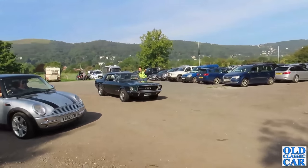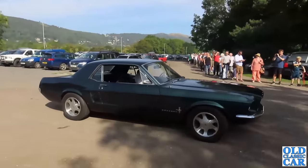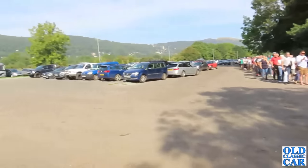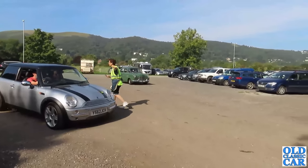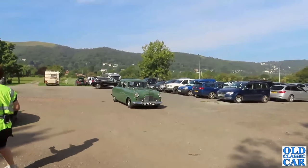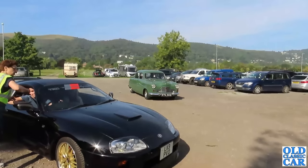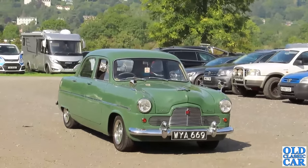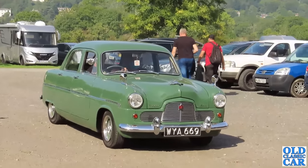Oh, 67 Mustang notchback. Is it a V8? Yeah, it's a V8. You could also get those with a straight six in, but I think most of them are V8s. Mark 1 Ford Zephyr now, a six-cylinder car. That looks like a beautiful example as well, the Zephyr 6. So we've seen the console before. Now it's the six cylinder Zephyr. And then of course the top of the tree was the Zodiac. But yeah, what a great looking car that is. Proper 1950s British car.